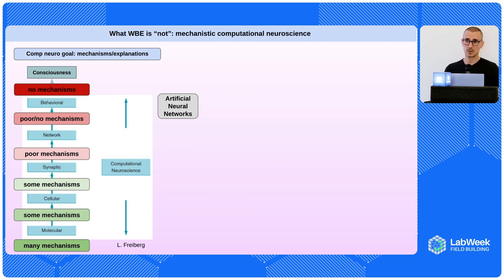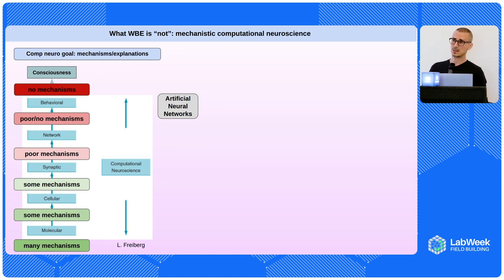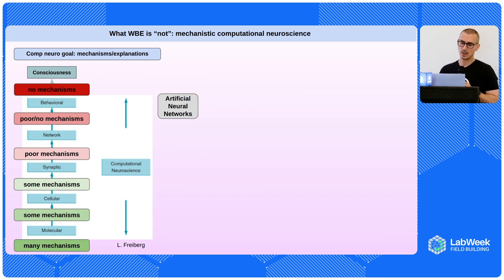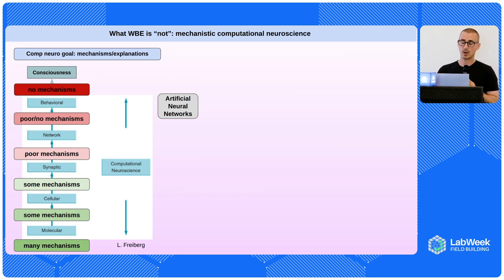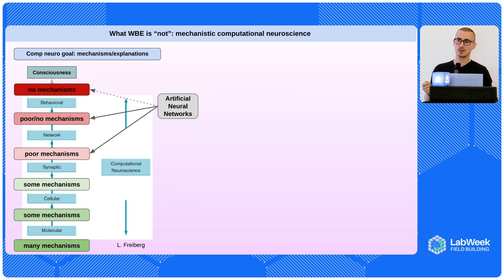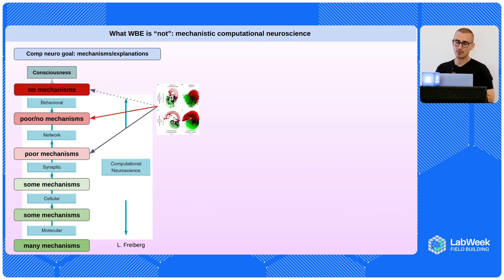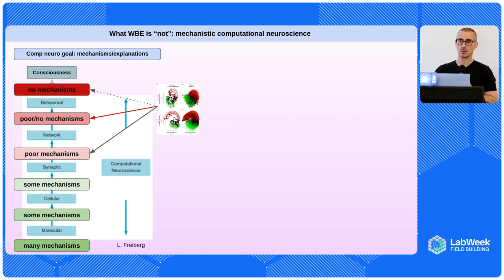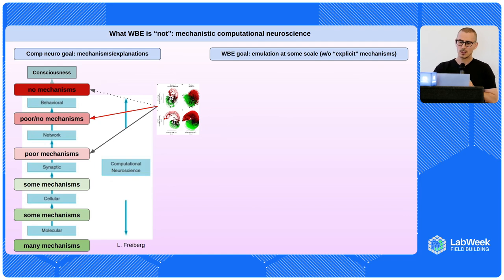I worked at Columbia University in the Zuckerman Institute — there's a theory center there with 80 computational and theoretical neuroscience trainees, probably an order of magnitude more than the next bunch. Everybody there for the last 10 years has been increasingly moving away from mechanistic closed-form expressions. Neural networks are starting to fit into our models; we're giving up on simple ways to think about it. The LFADS paper is just that — we really don't understand dynamics in the motor cortex even for a very overtrained task in a monkey, and we basically have to hand that off to a recurrent neural network.